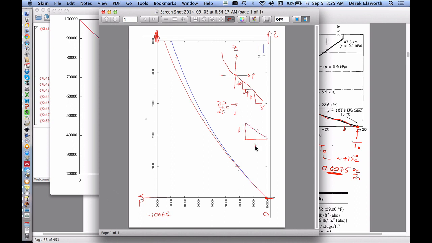So this is 10 kilonewtons per meter squared, meter cubed. And so it means that as you go down 1 meter, the pressure changes by 10 kilopascals. In other words, 10 kilopascals would be 10 to the 4. If you drew this curve to the same scale as this, it would look something like this. It would be very flat. It would almost be horizontal.